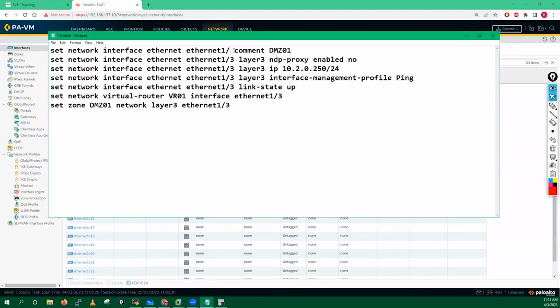Now let's configure Ethernet 1/4. Sorry, so this is DMZ2, 10.0.0.250.